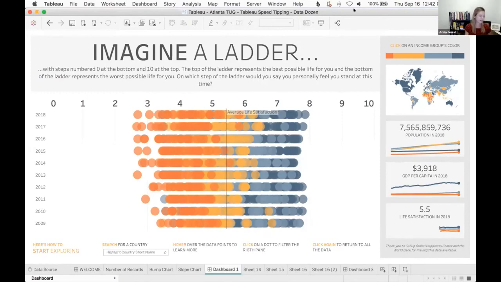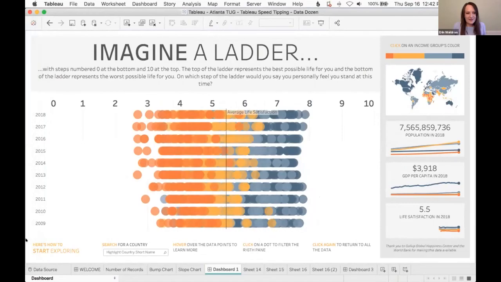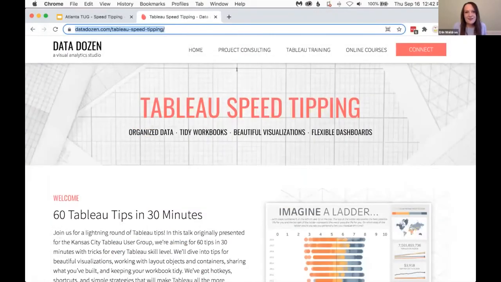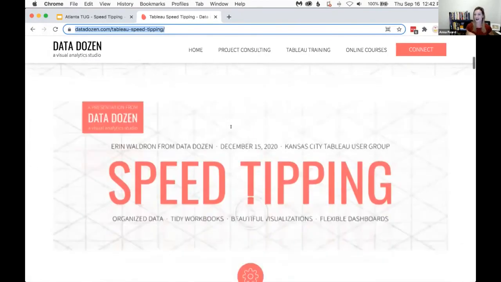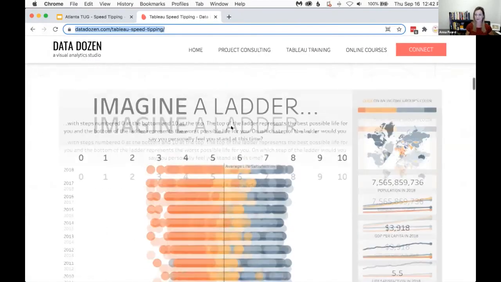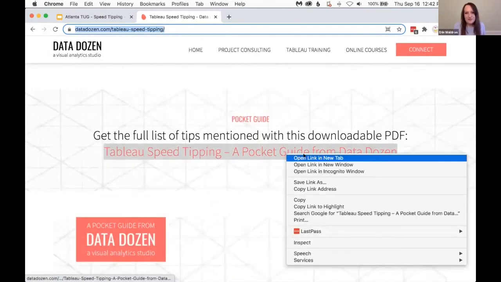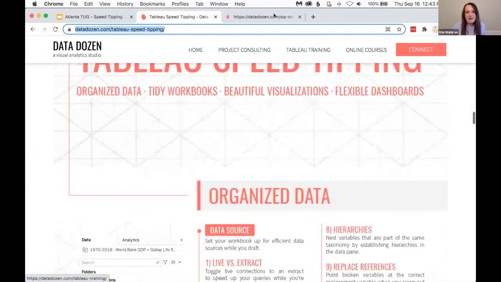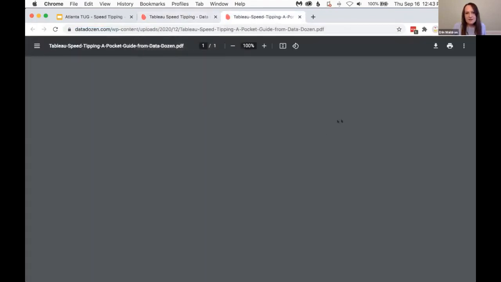And it's a good thing you have that link so they can go back and revisit. So let me pull that up. Yeah, we did put that into chat, and I see that you have the video, but you also have a little shortcut guide. Yep. So we've got the workbook, the video of a previous version when I did this in Kansas City for our group. And then there's this pocket guide here that I'll zoom out so you can see it if it wants to load.